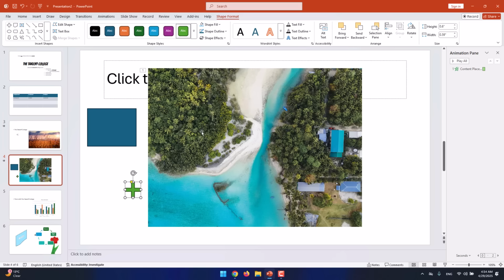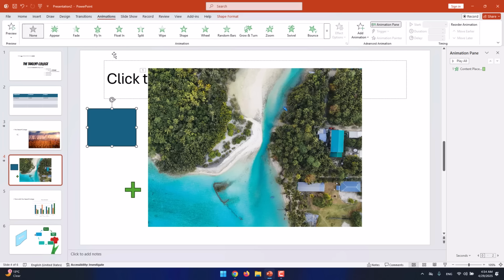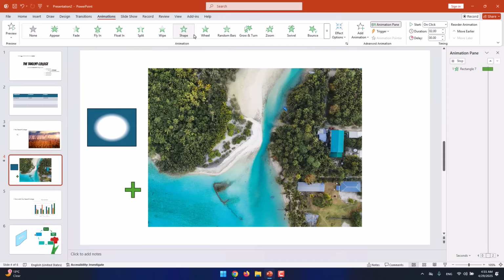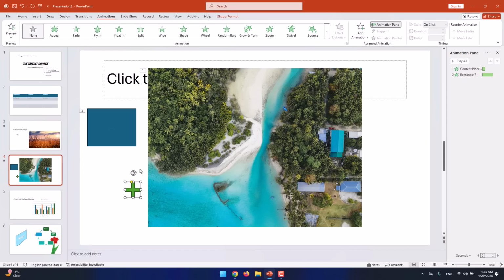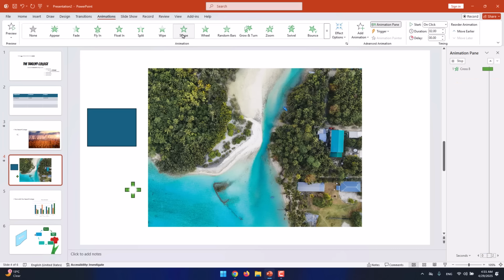Yes. So I also provide these with entrance animations, and as you see, this animation pane will be all about the order of those animations happening. So as you saw, I gave animations to all these three visuals.